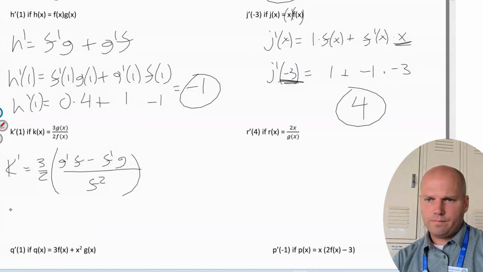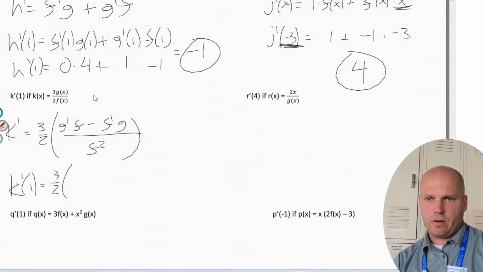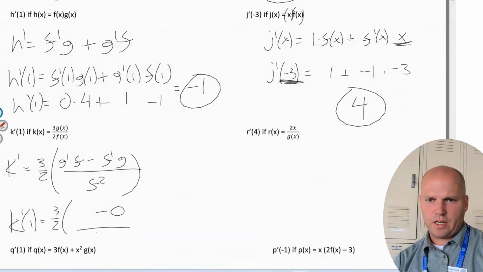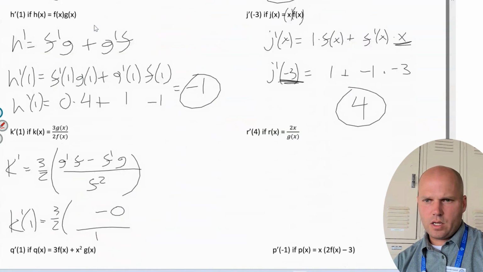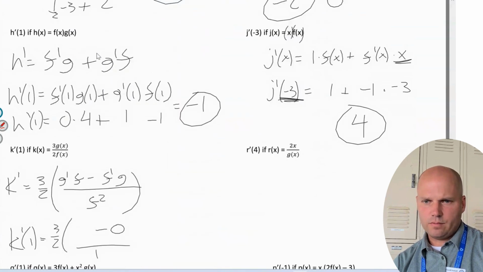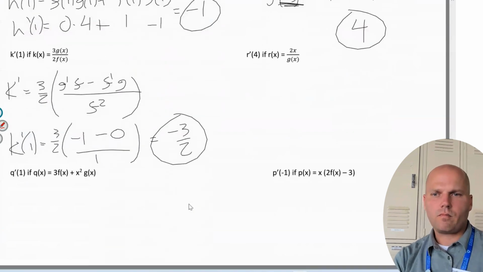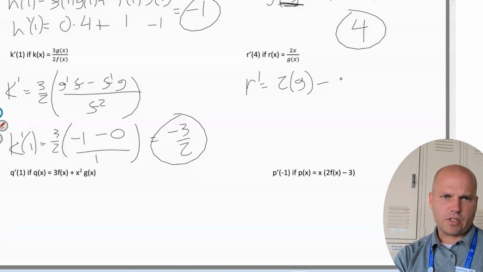All right, we're talking about 1. Okay. At 1, F slope is 0. So let's get rid of this part. F's value is -1 squared, which will be +1. G's slope is 1. F's value is -1. Oh, look at that. I answered that nicely. Quotient rule. Slopes of the top times the bottom minus the slopes of the bottom times the top over the bottom squared.